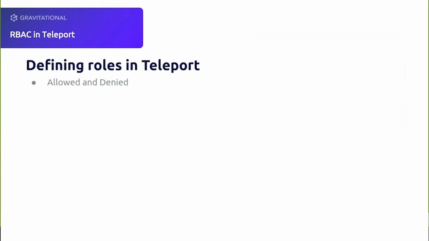The first part is around the allowing and denying of access. And by default, everything is denied. And then you're typically mostly defining what's allowed: what SSH nodes they can get into, what logins they can use, what Kubernetes they can access. Now, another part is, as I said before, you have your developer role. Well, sometimes I need to get into staging and I need to get to prod. It's not a role that I get by default, but I want to be able to define that I can request those.